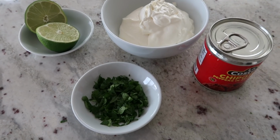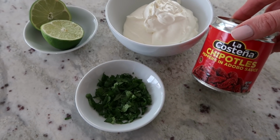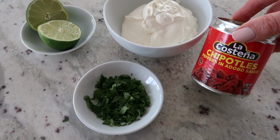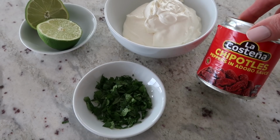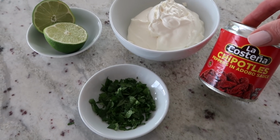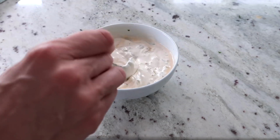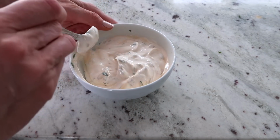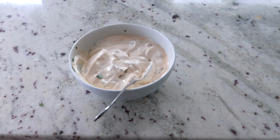For the Chipotle sour cream, you'll need 1 cup of sour cream, the juice from half to 1 whole lime. It really depends on how much juice your lime yields. Some have a lot of juice and some are like, where is the juice? So kind of depends. And then you'll need 1/4 cup of cilantro and 2 to 4 Chipotle peppers in adobo sauce. This stuff is so good. You guys definitely need to try it.